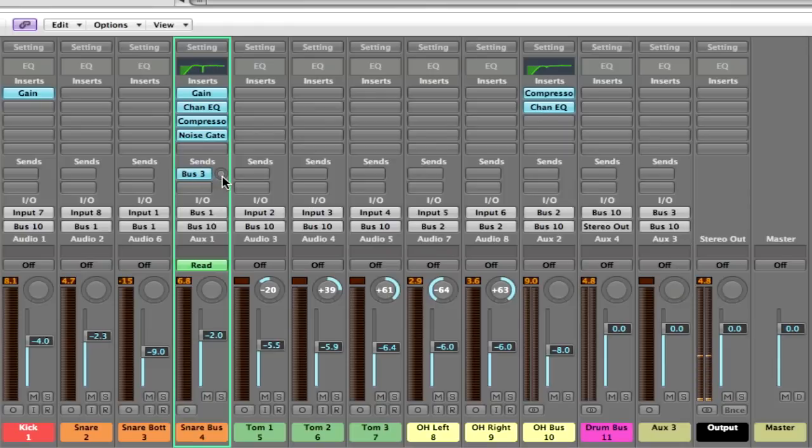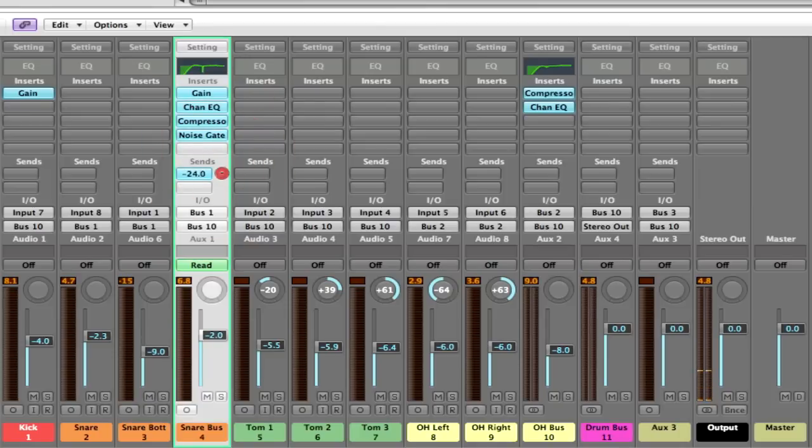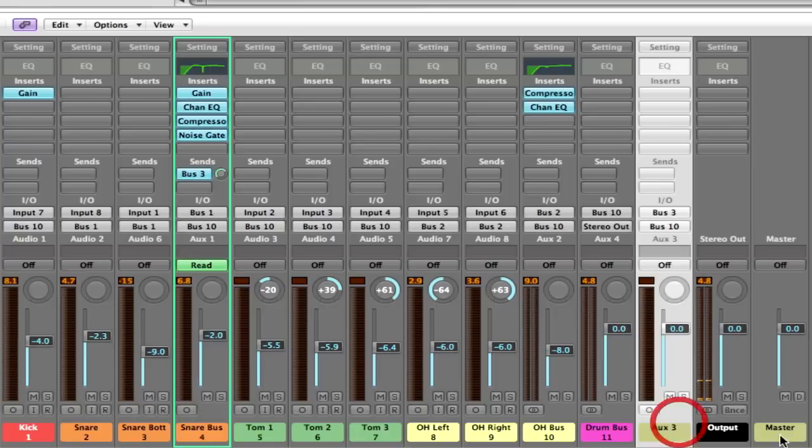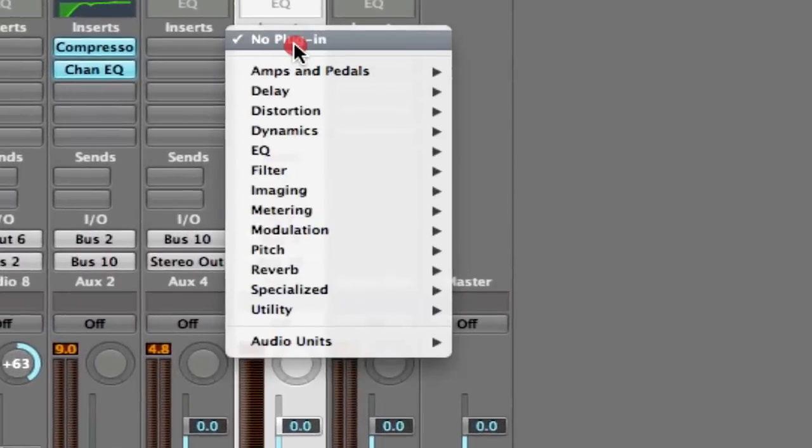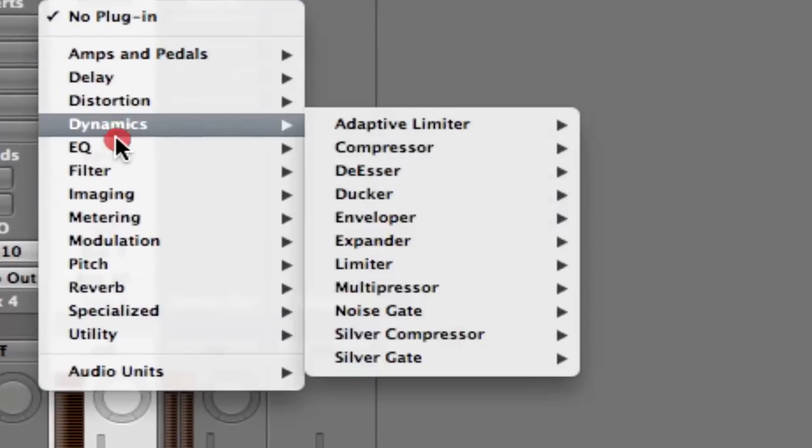So in Logic, you have a control of the amount of the send. So basically almost a secondary fader of how much of the signal from the snare bus or the snare top that you want to send to this auxiliary track. What I like to do is just hold Alt and click and send it completely at 0 dB or unity gain. So we're sending the entire signal to our auxiliary channel strip. And this is where we want to add a reverb. This auxiliary track, which we'll name snare verb, because we're real creative. This insert is where our reverb is going to live.